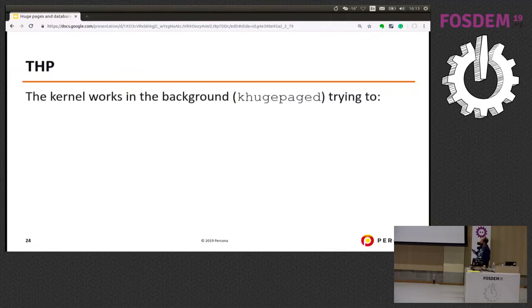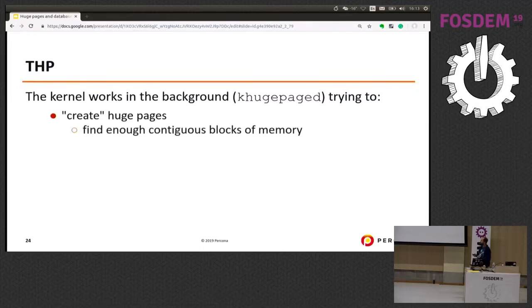Now, there is a kernel process working in the background that will try to find enough memory to create a huge page. And remember, it needs contiguous blocks of physical memory for a huge page to be used. Then it will try to convert this block of physical memory into a huge page.